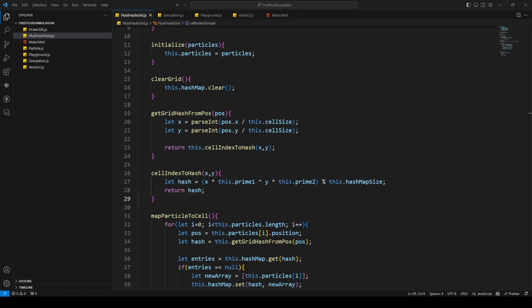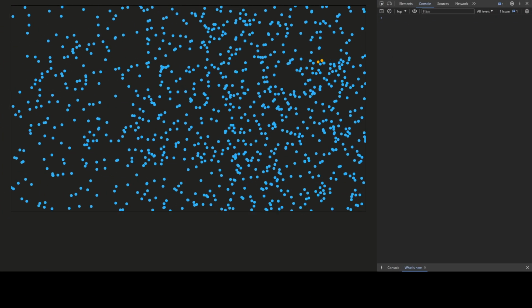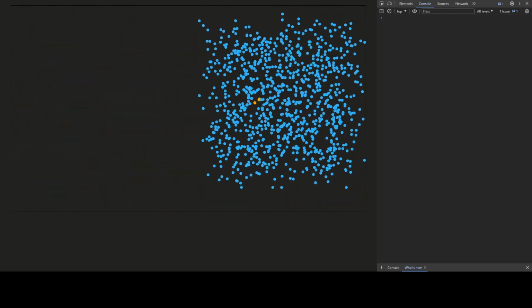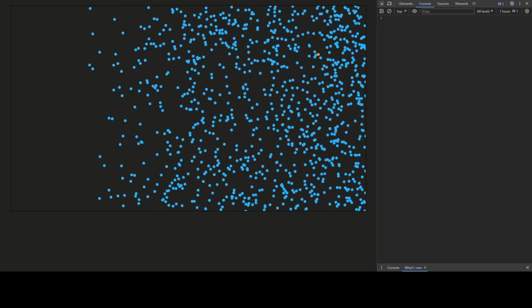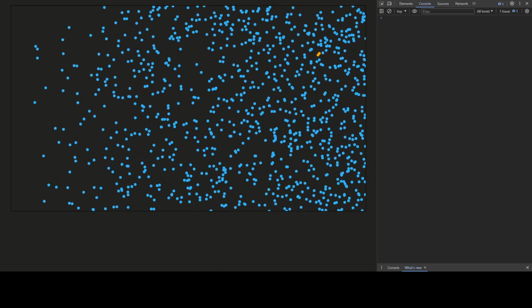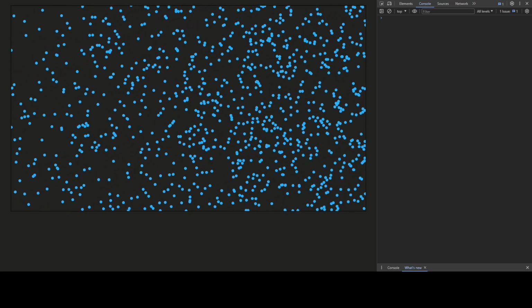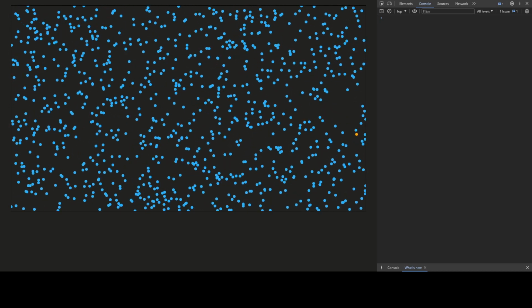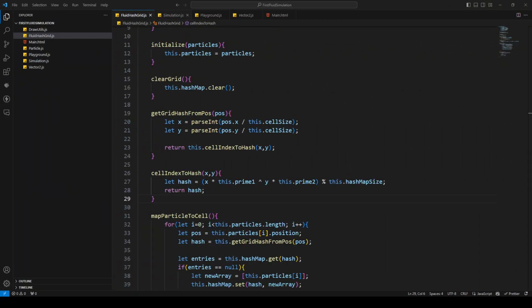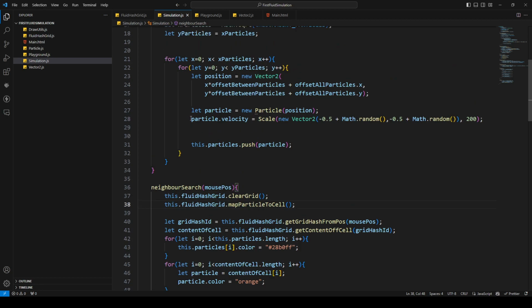So refresh and save. And now go to the browser, and as you can see, we have our neighbor search working. I'm gonna disable the movement, or I'm just gonna say that the particles should not move anymore, so I'm not setting a velocity right there.